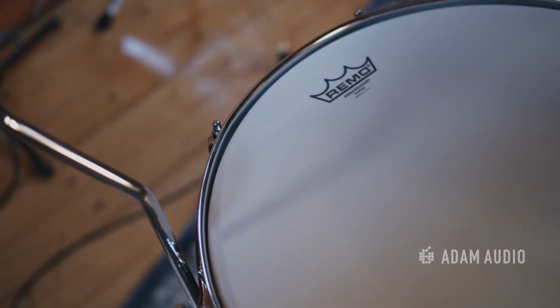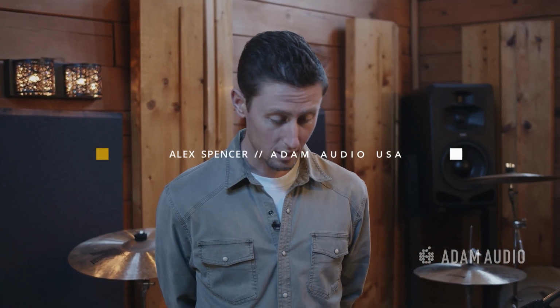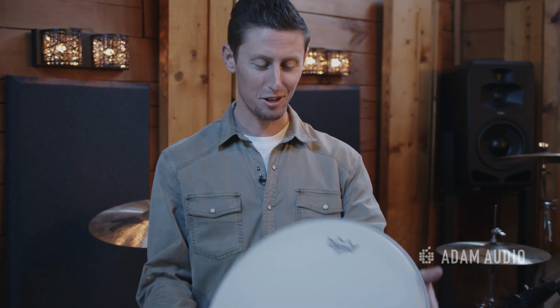So what I did first is take all of the old heads and rims off of this drum here. This is a 16 by 16 SJC Navigator floor tom, and I've already unpackaged a brand new Remo Ambassador, which we're gonna throw on the bottom, and then I'm gonna be throwing a Remo Emperor on top. Both of them are coated heads.